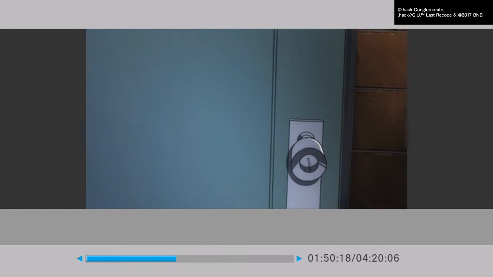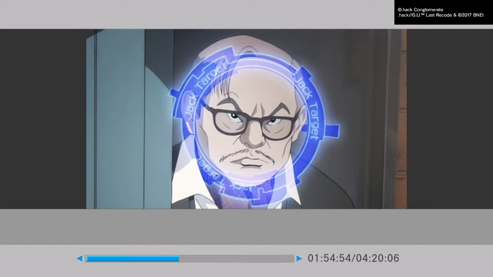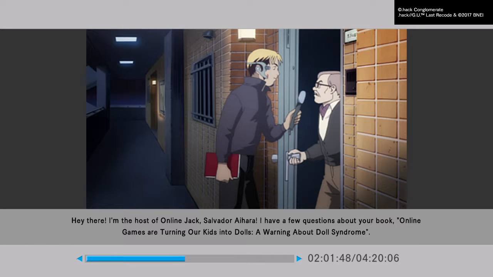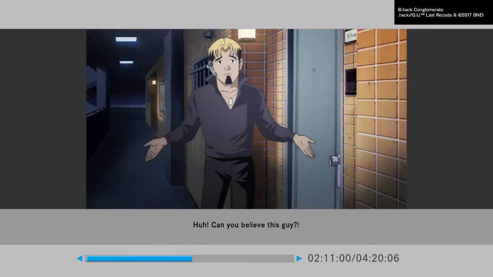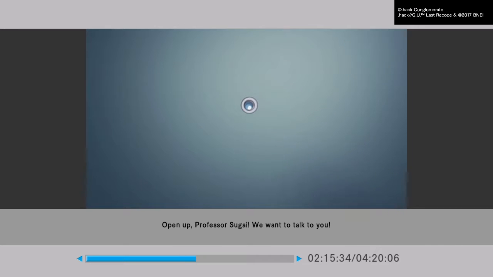What do you want? You know how late it is? Hey there, I'm the host of Online Jack, Salvador Aihara. I have a few questions about your book, Online Games Are Turning Our Kids into Dolls, a warning about doll syndrome. Huh. Can you believe this guy? Open up, Professor Sugai. We want to talk to you. You've just come to make fun of my book, haven't you? Get away from here! If you don't explain yourself on camera, sir, you'll make yourself look even more suspicious.